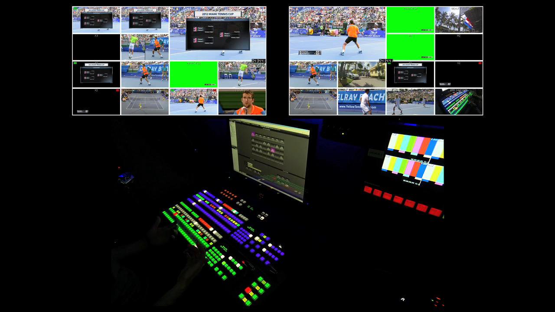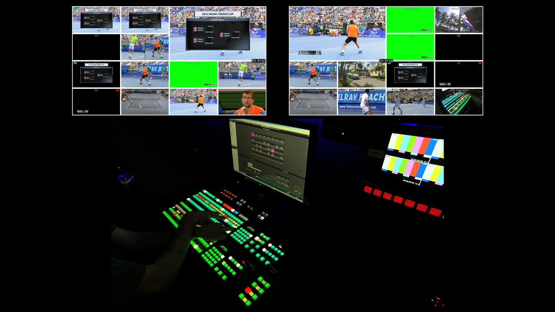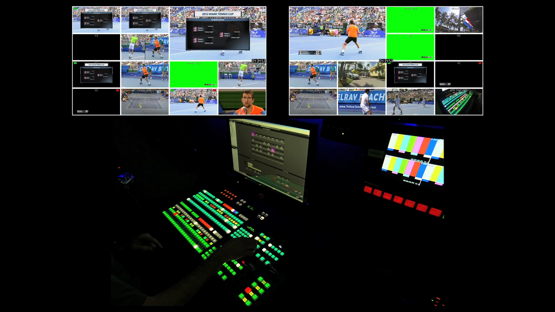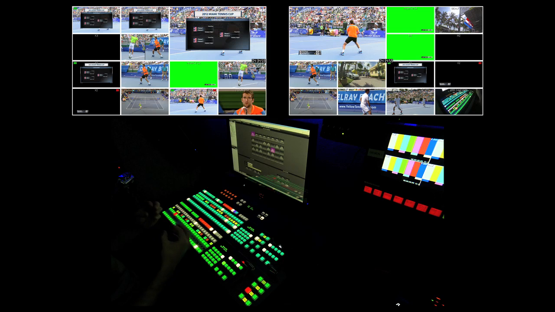Other elements that I've used the Mini MEs for, it's nice to take one and put the clean feed into the Mini ME. We were doing this with Mini ME3. So if I look at Mini ME3, we're putting in the clean feed, and then we were keying the score bug over top of it. That way, if somebody wants to record the clean and only the score bug, all other lower thirds and full pages will never be added. It will just be the score bug. So it really adds an advantage for world feeds or even clean feeds, but they still want to keep score, making it easier to keep that in the presentation later on when they re-air it. So there's our camera 5.